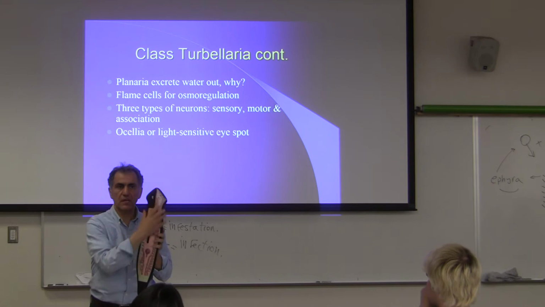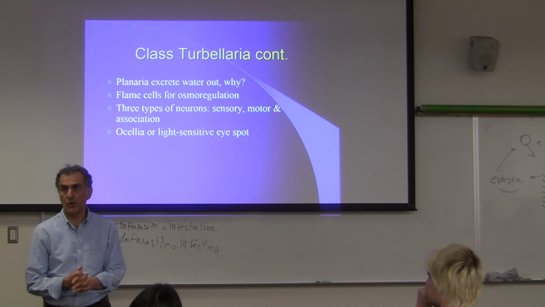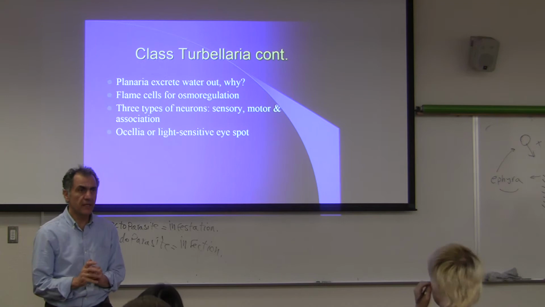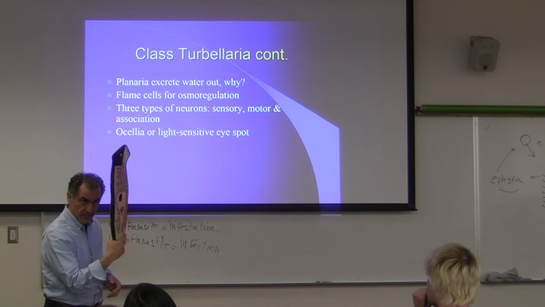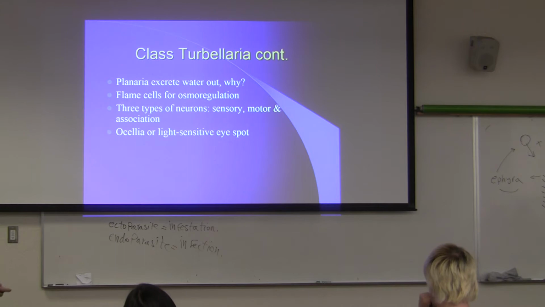Okay, one other organism you saw here before, Euglena, they had stigma, you remember that? Stigma was to detect light intensity. They go and do photosynthesis. These guys don't do photosynthesis. Okay, and some of your experiments are with light intensity in the lab. Okay, so anyhow, they have ocelli to detect light intensity.